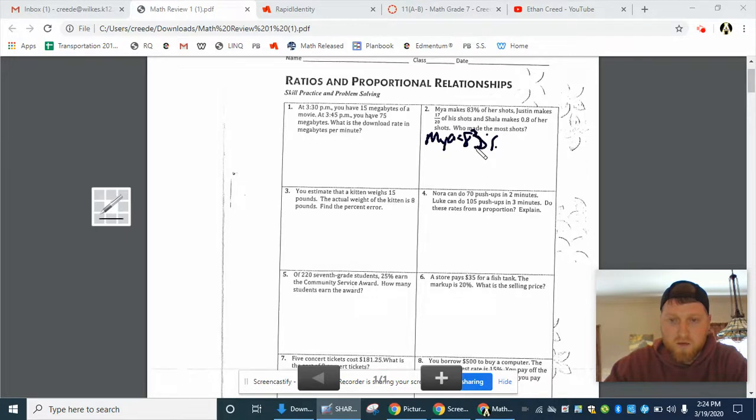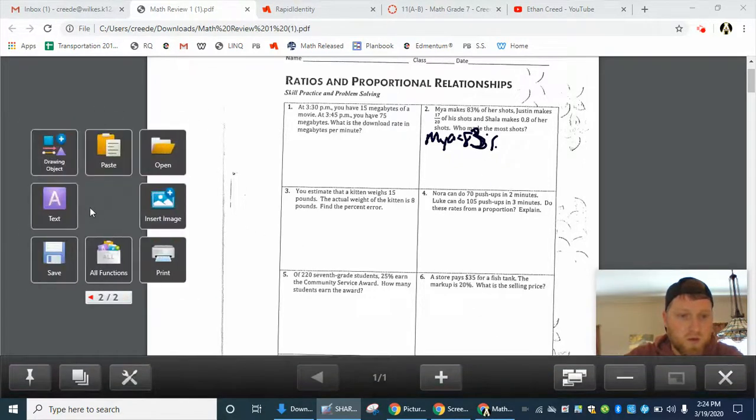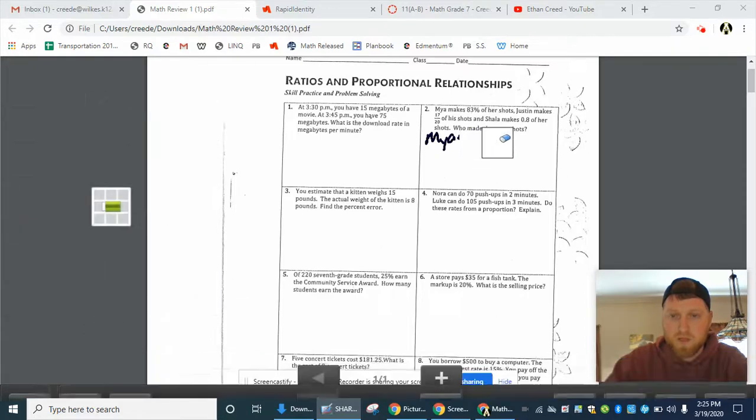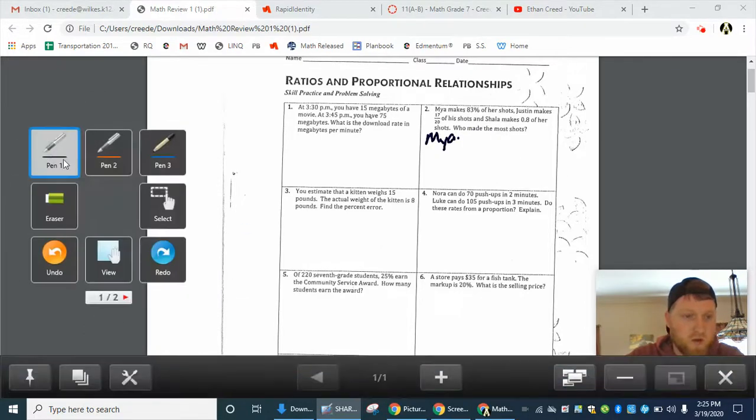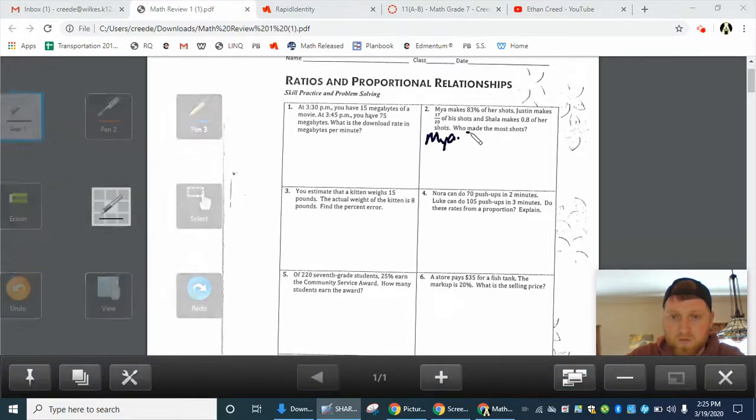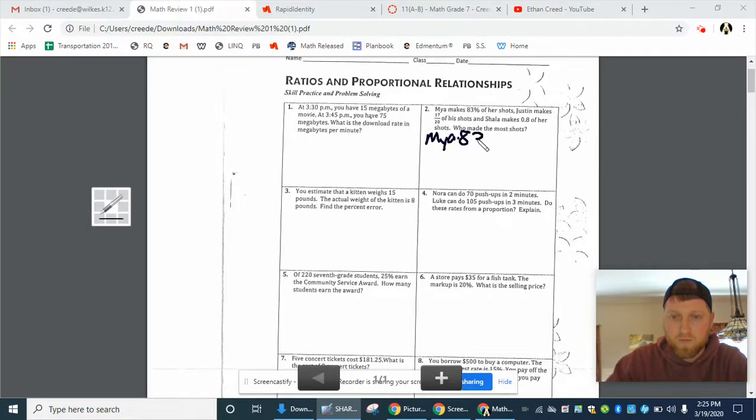Again, this is not a very useful tool here. Let's see if this will work. Oh, that's a little better. I'm going to erase that real quick. No, go back. There we go. I'm going to erase that right there. I think we have a little better success. I had it on a notepad. Oh my, so much better.